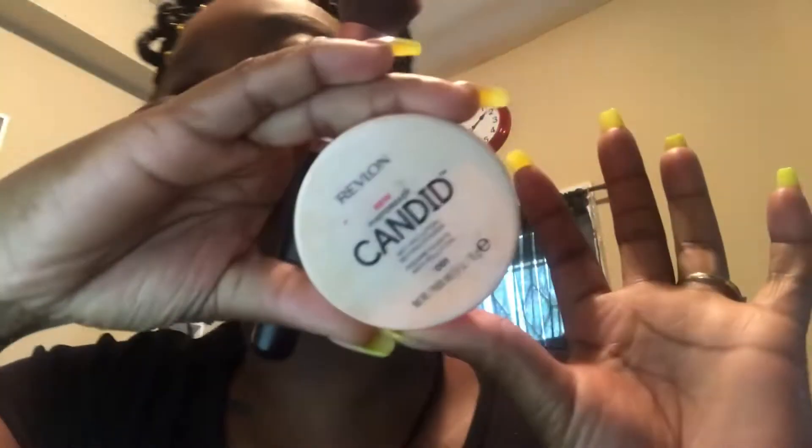Alright y'all, this is how it's looking right now — look at that! So I ended up having to wipe everything off because I forgot a step. You've got to put the glue on and then put setting powder on it. So I put some translucent powder on it — it basically helps dry out the moisture of the glue. I'm not able to get them all the way gone, but they're gone enough to be noticeable.